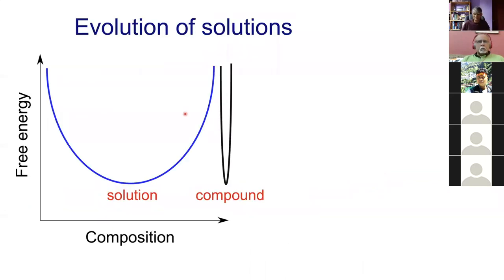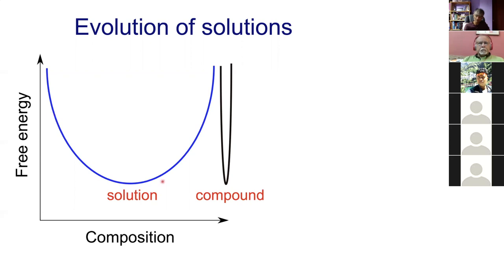Now for the main story. I'll begin by showing the difference between a solution and a compound. A compound has a very narrowly defined chemical composition — when you deviate from it, you get a rapid rise in free energy, but it's not exact. For example, cementite is conventionally Fe₃C, but the carbon concentration can vary a little, giving a sharp free energy curve. A solution, by contrast, is possible over a wide range of chemical compositions.